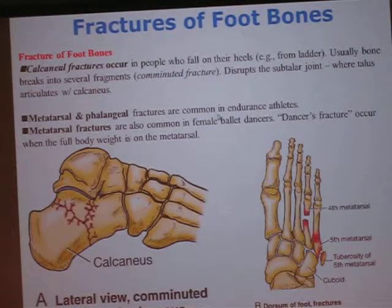So let's move into the foot for a second, before we look at the ankle region and the bones of the foot in more detail. So, fractures of the foot bone, calcaneal fractures. The calcaneus is the heel bone. These calcaneal fractures occur in someone that happens to fall down and their heels hit first. Like they gave an example in your text of someone falling from a ladder. When that happens, the force of impact is pretty strong, as you might imagine. So you have something called a comminuted fracture. This is almost like a shattering of the bone.